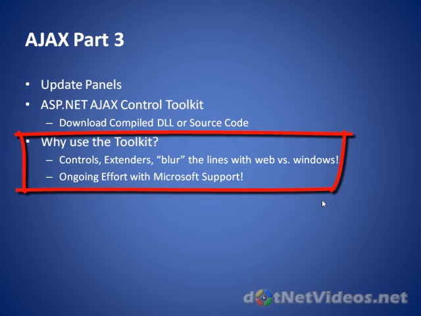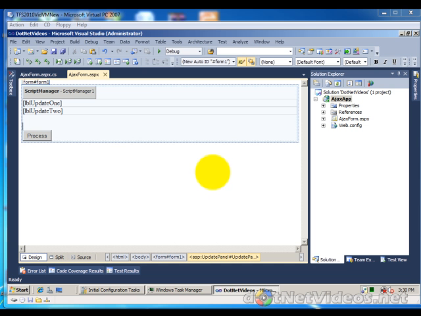You begin to blur the lines between what's possible over the web and what's possible with classic Windows development. As we move into the Web 2.0 and beyond world, it's important to understand how to leverage these various Ajax techniques. The toolkit provides a very powerful story for doing that. This is an ongoing effort. It has Microsoft support. It's actually on Codeplex, which is a shared open source type project. The controls are well tested. Again, there's ongoing support from Microsoft for this, so this is not a fly-by-night type thing. It's not going away, and again, it's part of the exam focus.